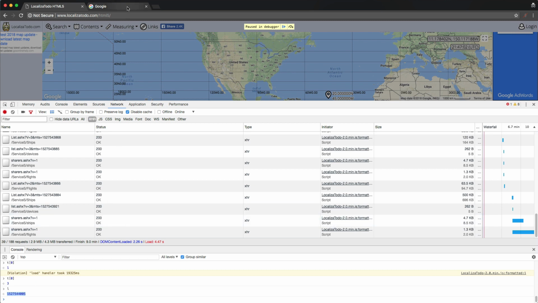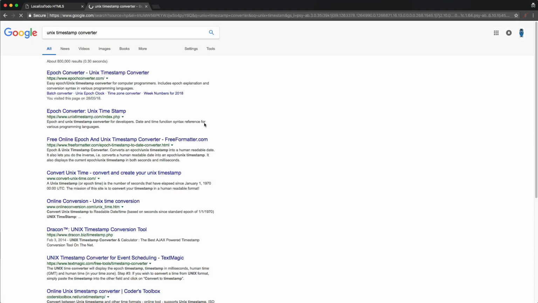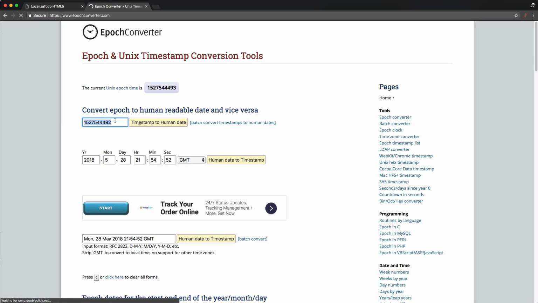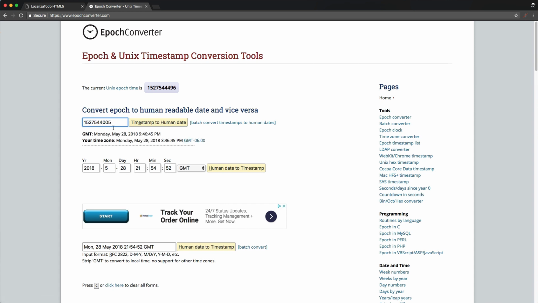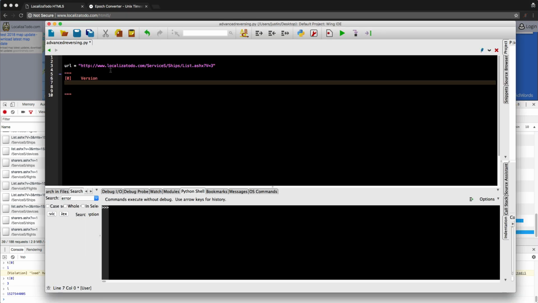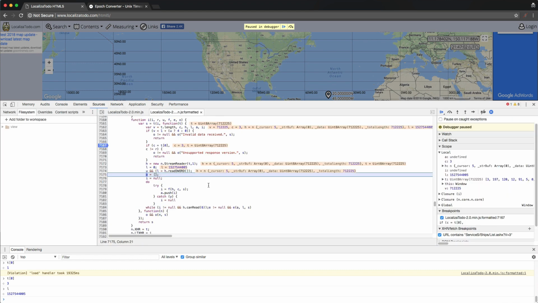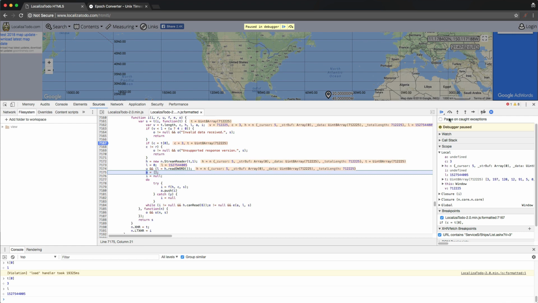We can confirm this. I'll just switch to Google and go Unix timestamp. You can see I have Googled this more than once because I can't do a timestamp conversion in my head clearly. So I'm just pasting it in here. I'm going to hit enter. Right. So it is. This is the current GMT time zone. So we know that after the version number, the next D word, the next 4 bytes, is actually a timestamp. So what I'll do now is I'll go 1 to 5 is a timestamp. I'll just make a D word here. Okay. So we still don't know a lot, but we know it's read a timestamp out. That's the first chunk of that gobbledygook binary that we saw before.